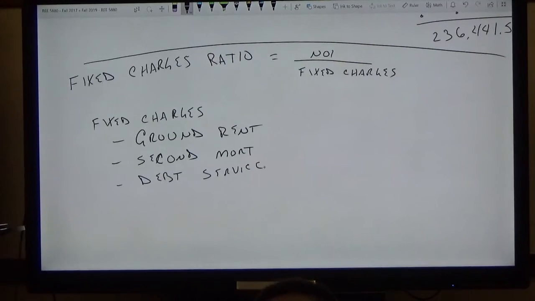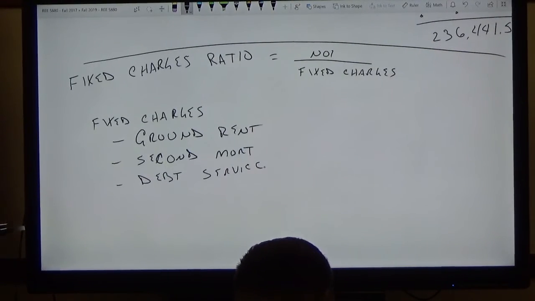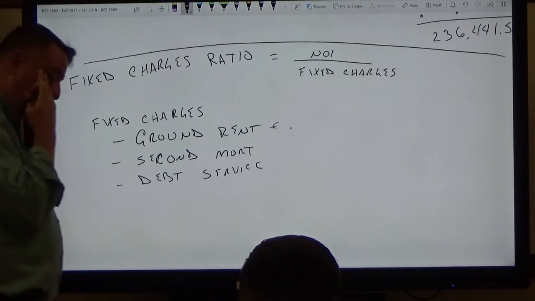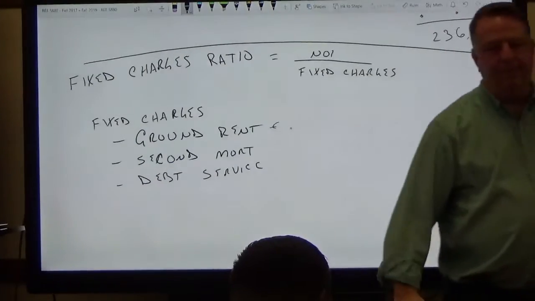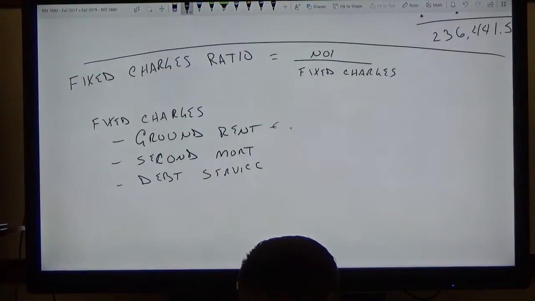Now let's just take each of these and talk about it for a second. We talked a little bit about the whole ground rent thing based on what Cole had brought up, that if you have a property, and we're going to have a whole chapter dealing with ground leases and all that sort of stuff coming up, actually it's the last chapter in the book.